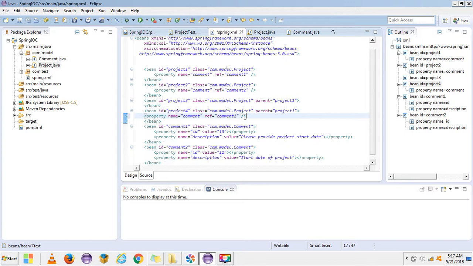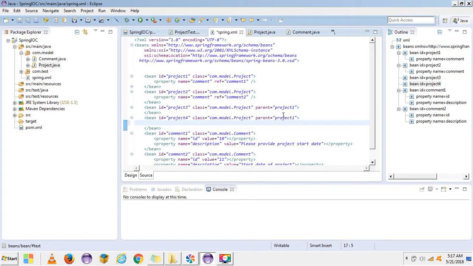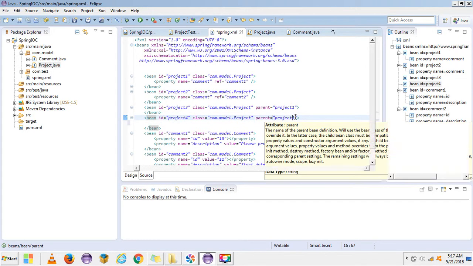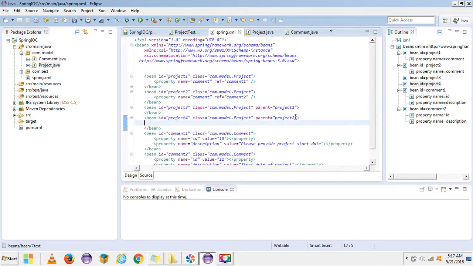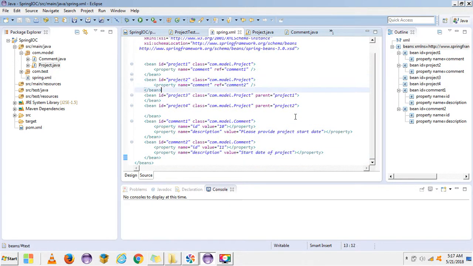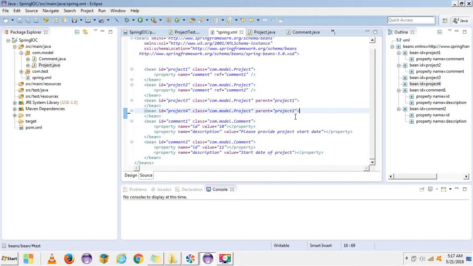Or else I can use the parent attribute, with project 2 as the parent. In that way this project 4 bean of the project class will have comment 2 injected, so I can use this comment 2 object in my project 4 bean.